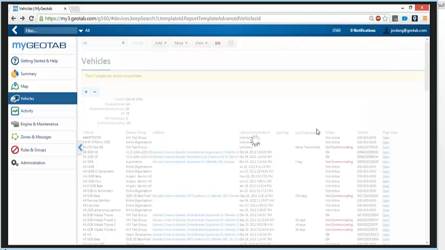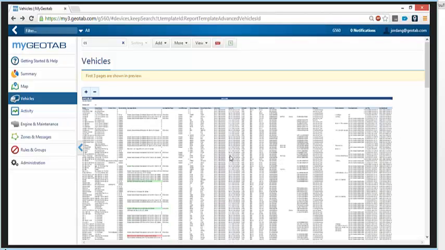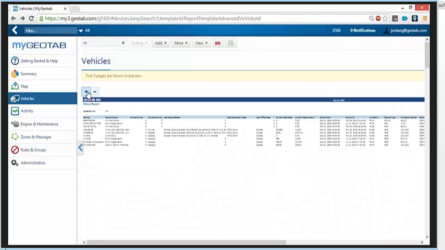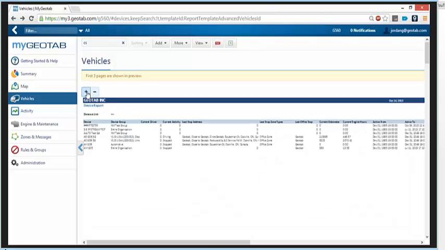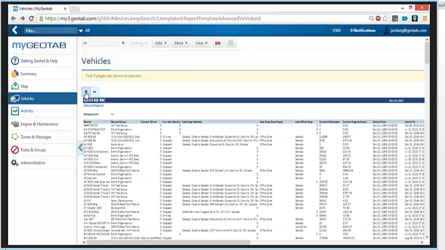Again, a lot of it comes down to if you have the report and you could see it in Excel, you can now see it within my Geotab. Now, this is an example of a report that has a lot of extra columns and might not be the best option to use in here, so you might want to cut it down. This still might be great to have emailed out to you because you like all these extra options, but specifically to show within the web version of my Geotab, it might not be preferred. But here you can see the odometers in this report.